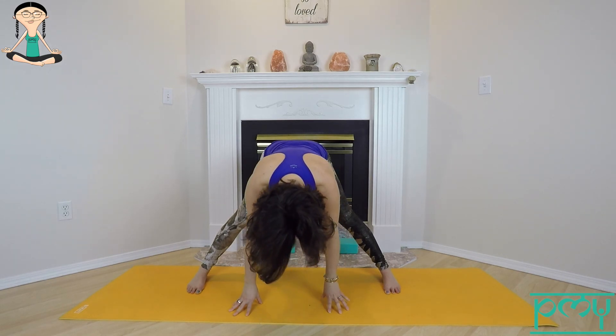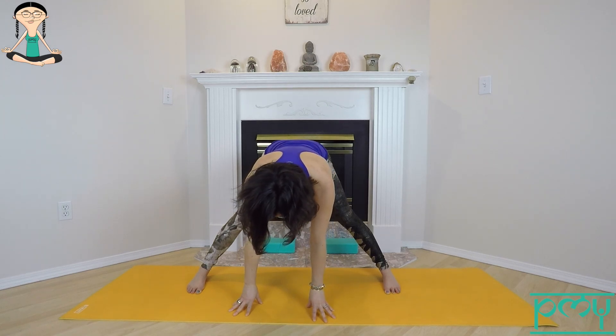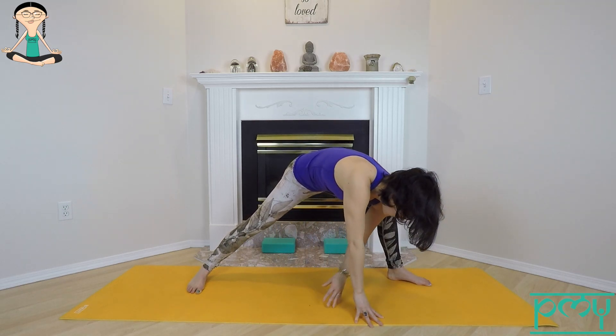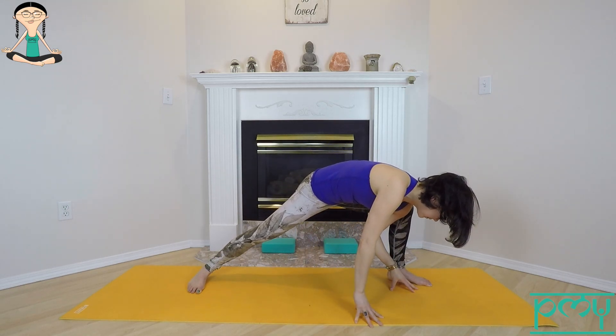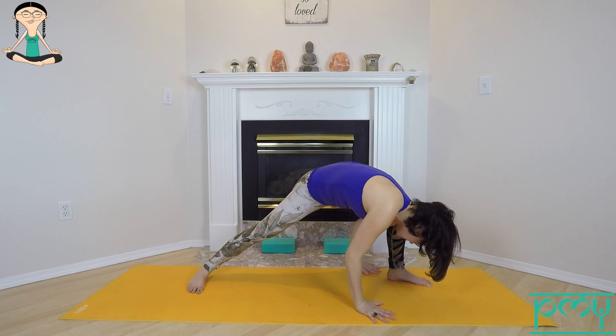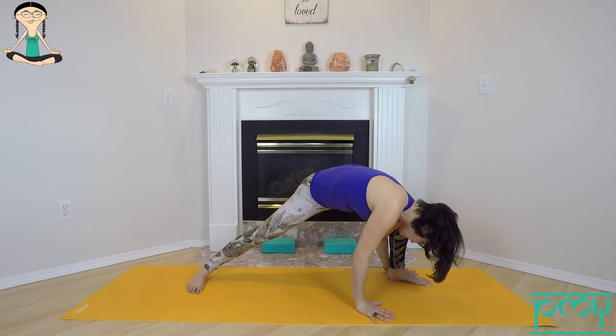Halfway lift — look at your right toes, open them out to the side, bend your right knee, and walk your hands over to the inside of the foot. Let your chest come down towards the floor. If you like, take your right hand and place it on the outside of the foot, leaning a little of the knee weight into the shoulder and the shoulder back into the knee. Imagine you can pull the mat in opposite directions with the feet.